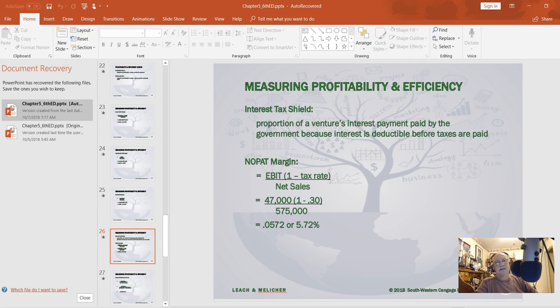If you take it. All right, the interest tax shield is EBIT, right? Earnings before interest and taxes. And this is before tax, right? This is what the interest tax shield is providing, like people who have a house that we talked about, right? They write off their property taxes and they write off their interest. So that's important there.